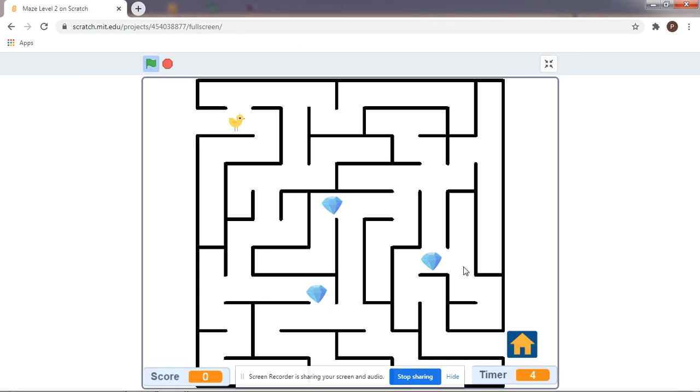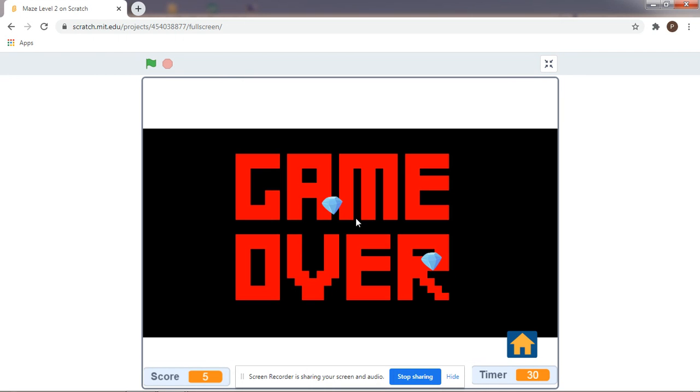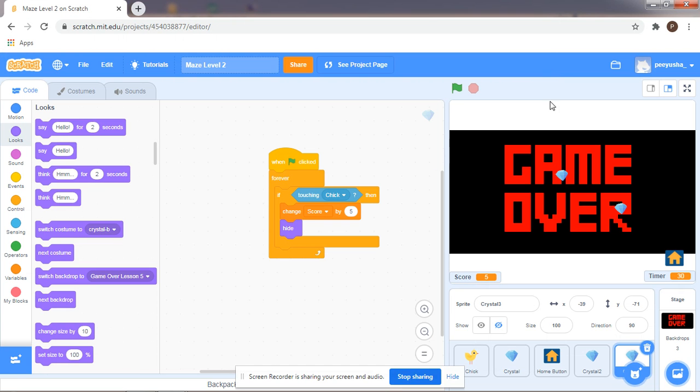The timer is running effectively, and let's see if the bonuses are working as well. Okay, so timer is running fine. It's 17 seconds so far. Yes, the bonus did hide itself after the chick touching it, and I got a +5 on my score. And it's 26, so let's wait for the clock to strike 30, and then we're going to have the game over on our screen. Another important thing that we forgot while programming was that we're supposed to hide the gems as well.